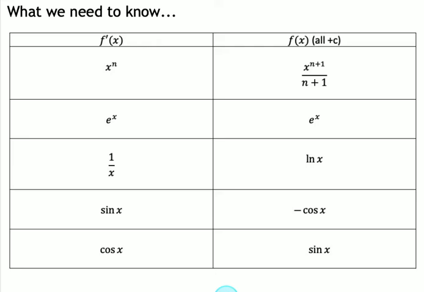We've already learnt that when you differentiate ln x, it becomes 1 over x. So logically, integrating 1 over x will become ln x. Obviously with a couple of limitations, which we can talk about later. In essence, we're going to be using our knowledge of differentiation to support us throughout this entire unit of integration. So we're going to have a look at a couple of simple examples just to make sure that we are fully happy with that.